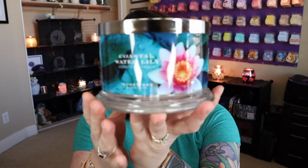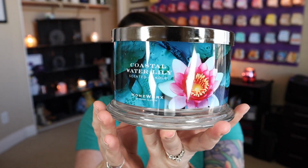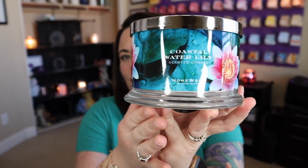So today's candle is actually a Homeworks candle, and this is Coastal Water Lily. Check out how pretty that packaging is. So pretty, right? But we're not here to talk about packaging. We're here to talk about scent. So this scent is really nice. It is a floral slash aquatic.